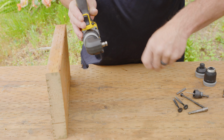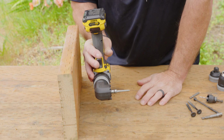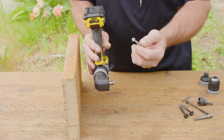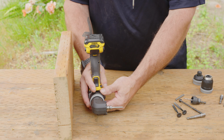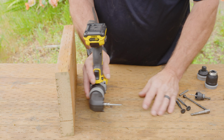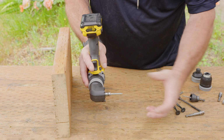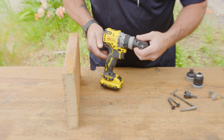Or if you're going to want to get real resourceful, let's see, now there you go. Now there's the ultimate in 90 degrees. That was pretty smart of them to make a 1/4 inch drive bit that would also fit these type of heads. So like if you're doing gutter work, or like me, if you're running hex head fasteners into a rail post that's sticking up, now you've got a lot of leverage. So you're not trying to hold on to another adapter or part. This is locked into the drill, so it's not going to move. So now you can add force with this other hand and actually get those fasteners to go in. So that's kind of a cool part.